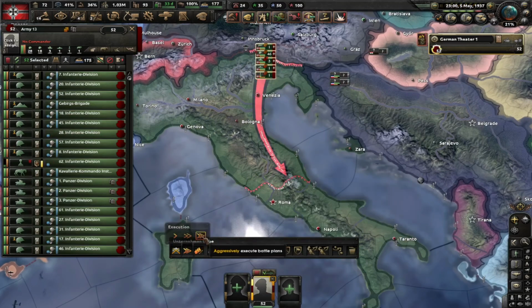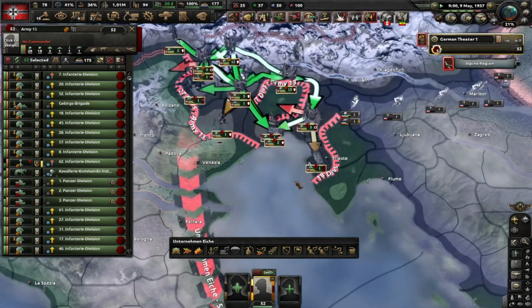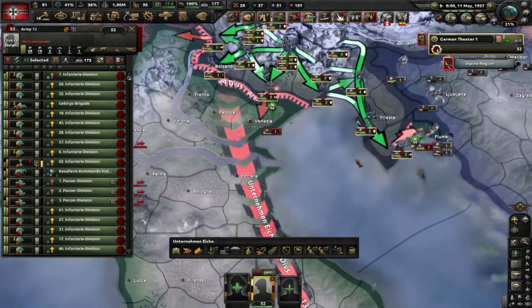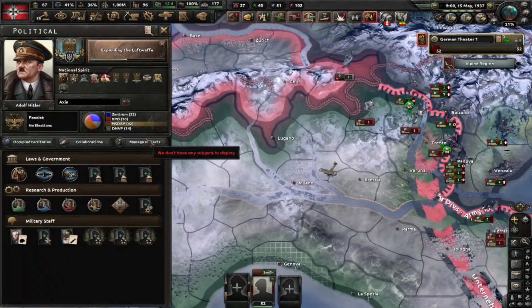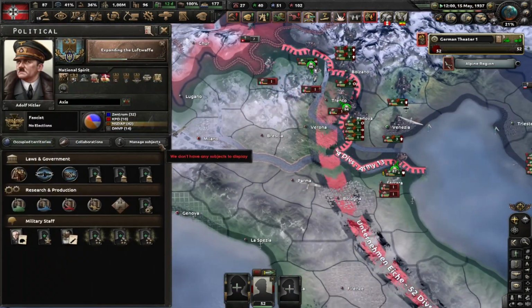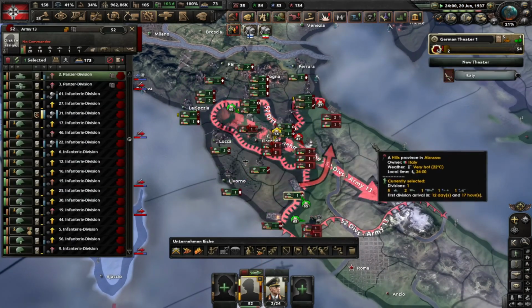However, something must be noted. There is Regno del Sud, and we have to be careful about it. We have to take out Italy without making Regno del Sud spawn at all. Or if it does spawn, we need to make sure that we first annex it before capitulating Italy through the Manage Subjects tab. Benito Mussolini is deposed, which means we're gonna have Italian Civil War soon.